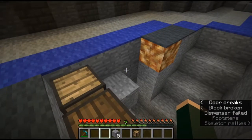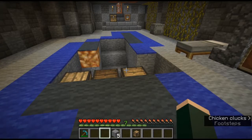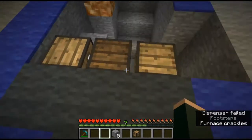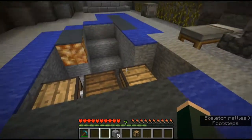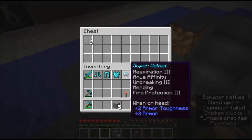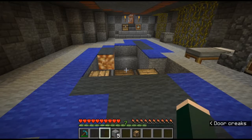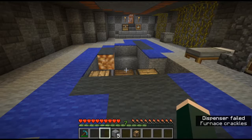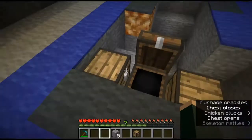You know, I think I would kind of like to keep it flush with the floor. I use trapdoors in the other one in front of it for the purpose of being able to access and empty it, because I don't necessarily want it running all the time. It does drop the game's frame rate when it's running. So let me put a little thought into it, and I'll come back in a moment, and we're going to go ahead and see what we can do to repair this floor, put it all together, make it look good, and put signs up so that we can remember which one is fuel, which one is raw, and which one is the final product.